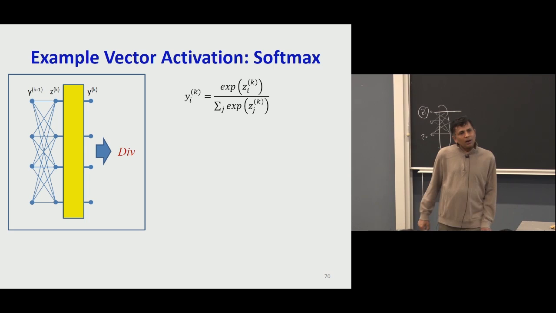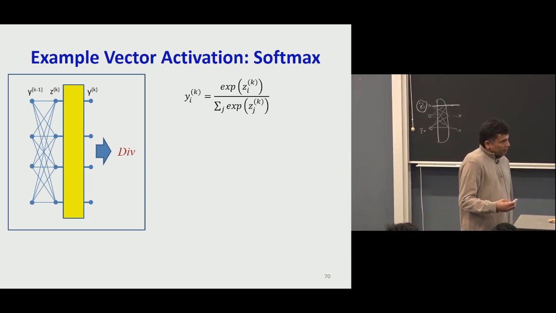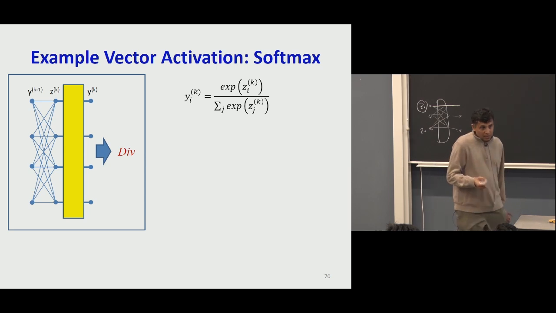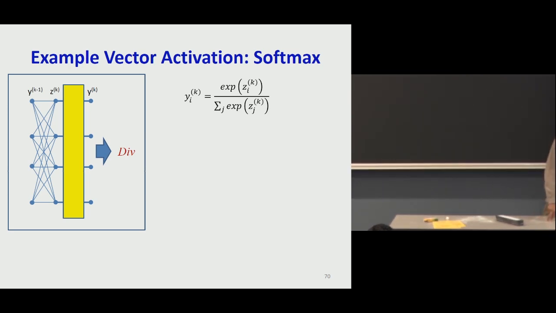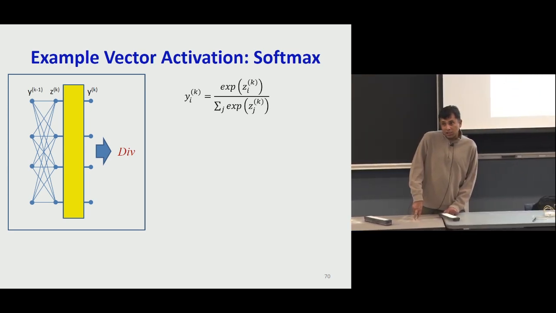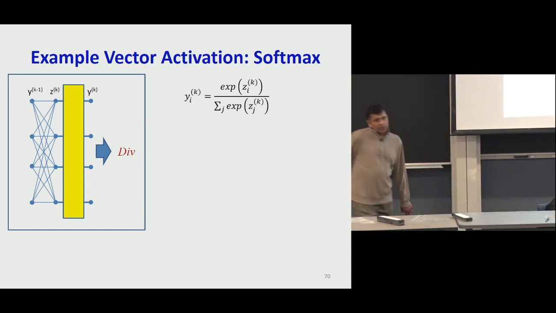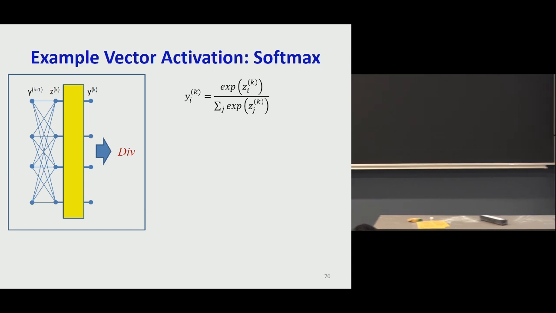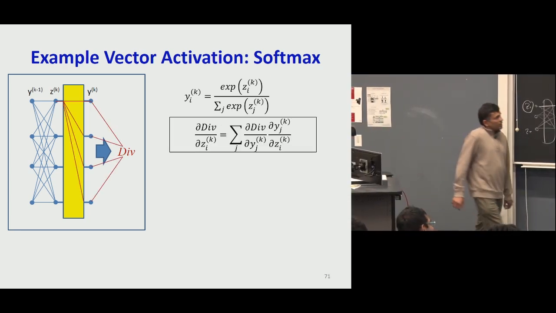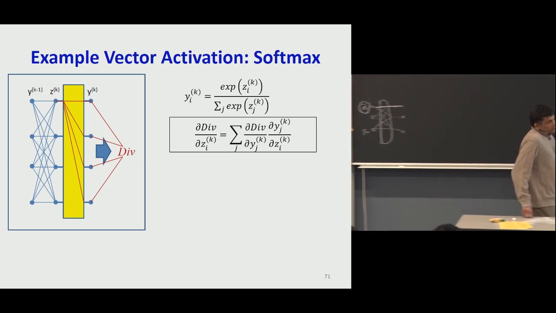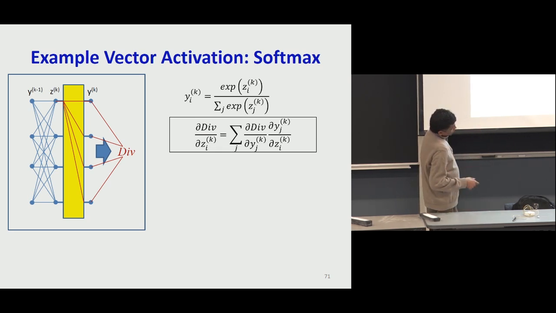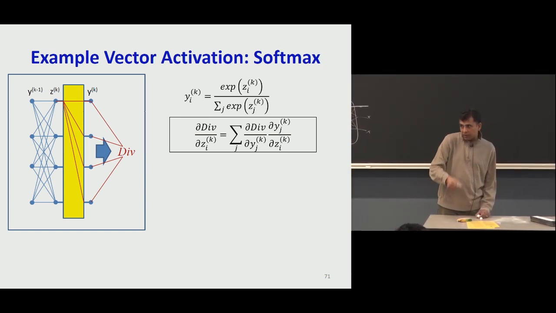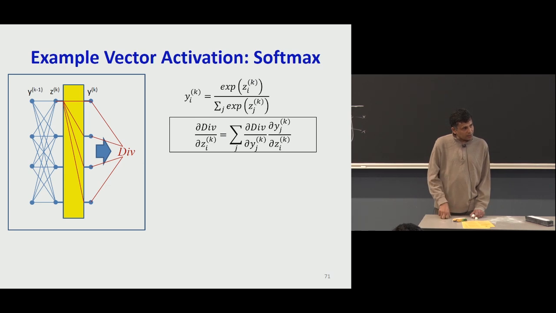So if I think of a derivative, right? An incremental increase in z is going to increase one y, it's going to decrease the other two. Remember, derivatives are all about the effects of incremental changes in the input, right? And so if I want to compute the derivative of the divergence with respect to any given z, what is it going to be like? This is exactly the formula that we saw earlier, right? I'm going to sum over all the y's. It's going to be the derivative of the divergence with respect to y times the derivative of y with respect to z, summed over all the y's, right?